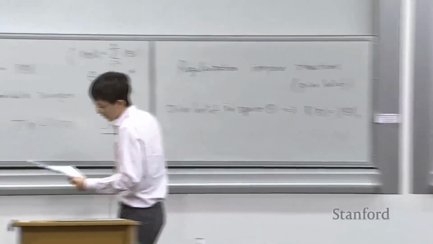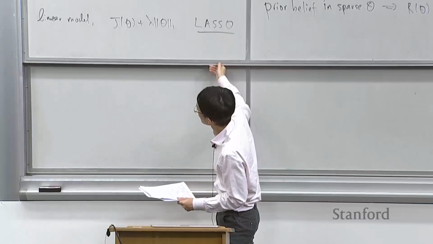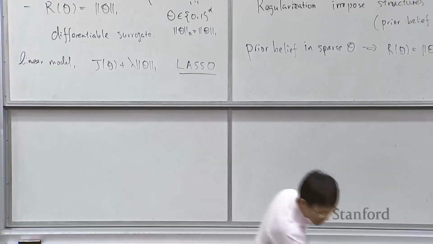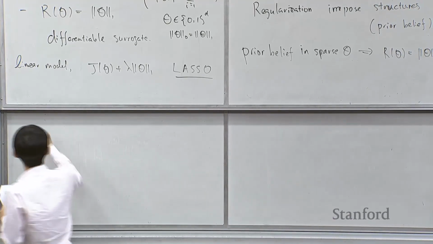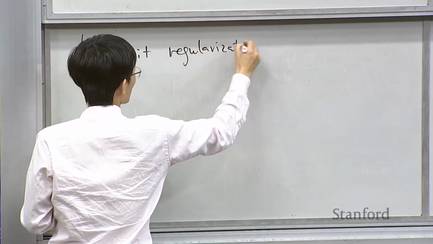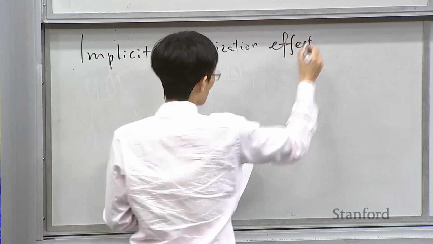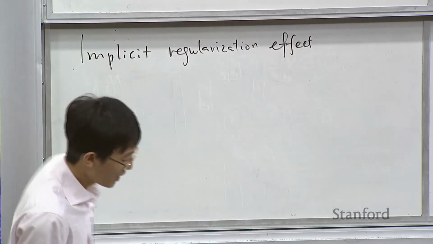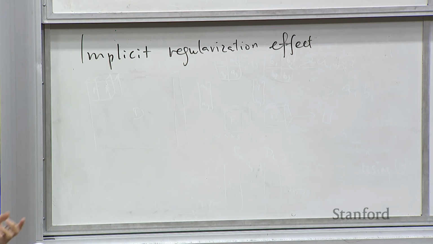Right. The next thing I'm going to discuss is the so-called implicit regularization effect. This relates more to deep learning. One reason that people started to think about this is that in deep learning, you don't use a lot of regularization techniques. As I said, you only use a weak L2 regularization. And often some of these other ones only help a little bit. They can be useful, but people don't necessarily use them very often.